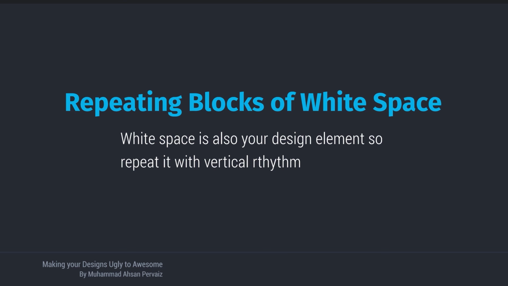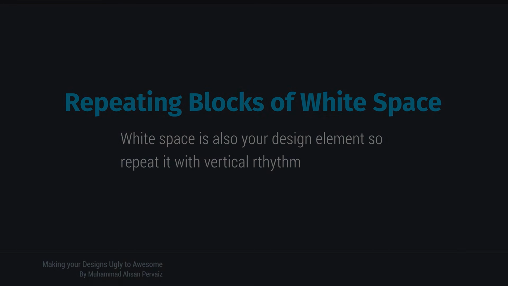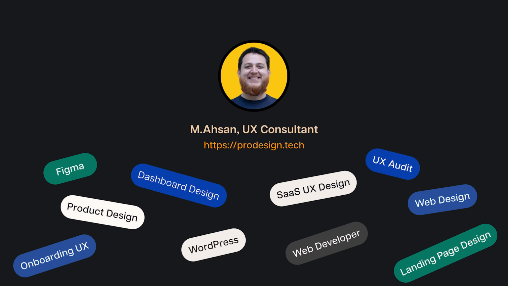I have talked a lot about vertical rhythm in my typography course. So if you are interested in how to use typography and how to make your design interesting and your layouts, you can have a look at my typography course. Now I'm going to switch to a lot of examples. We are going to see a lot of examples, and I'm going to explain how I have used white space and repetition in our designs. So this all makes sense to you. Let's move on to the next lesson.